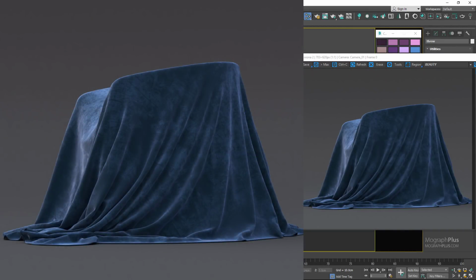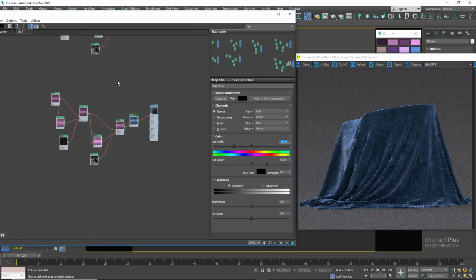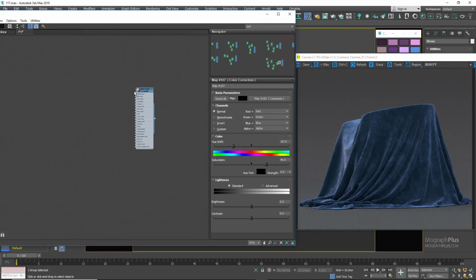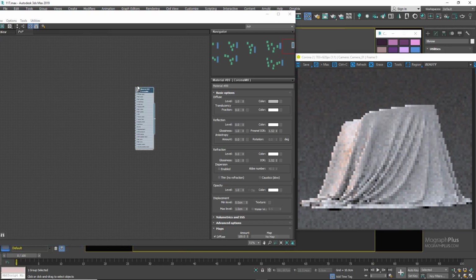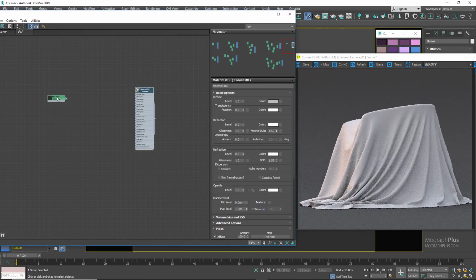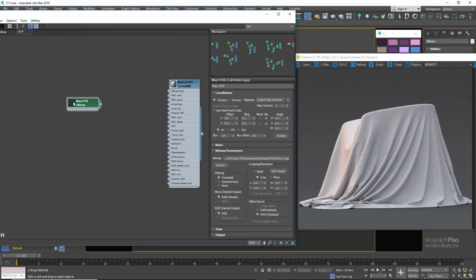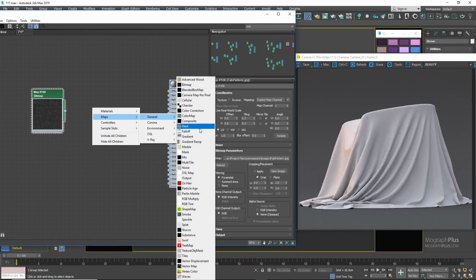Next, let's create a simple upholstery cotton fabric shader. So create a new Corona material and assign it. Load the fabric pattern image again and set its tiling to 0.2. We need a new fall-off map to simulate that previously described attribute of fabric, so lay one down and connect it to the diffuse color input.